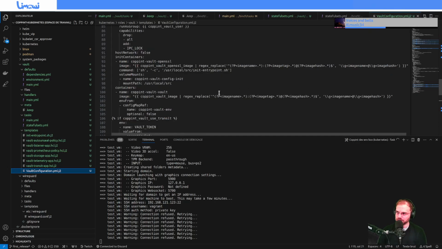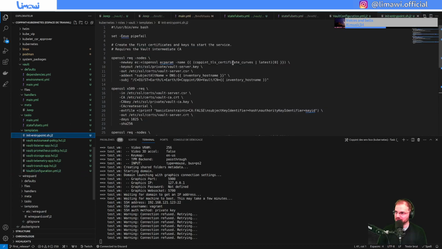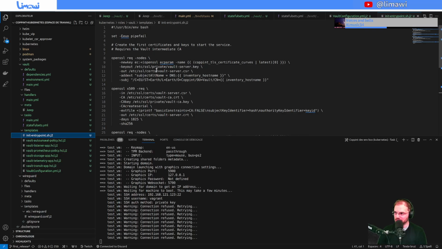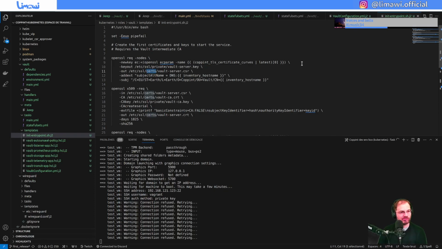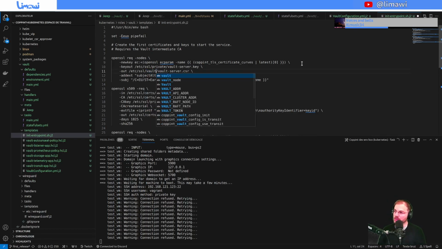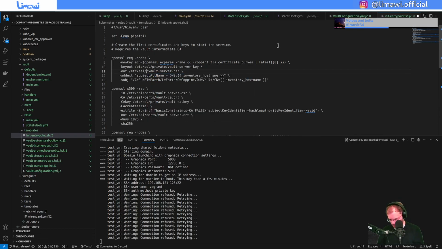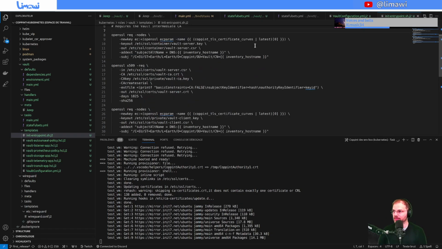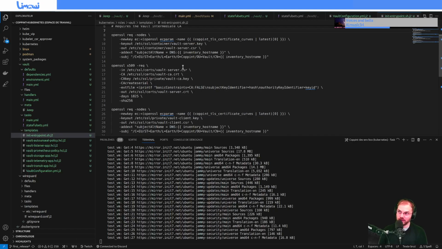So, I want to create these certs. To be able to create them correctly, I will need a custom directory here called Vault, or container, that will contain keys and cert, and that will be mounted as a shared volume between the init container, the Vault container, and the Vault agent container.